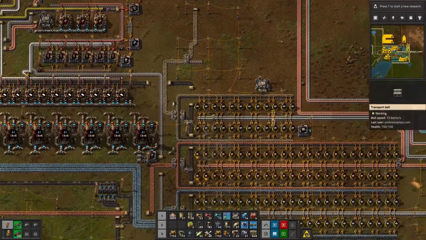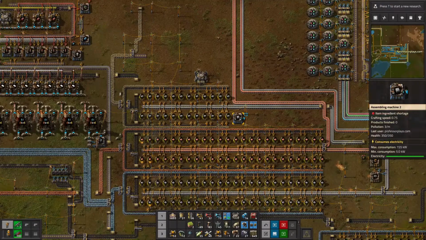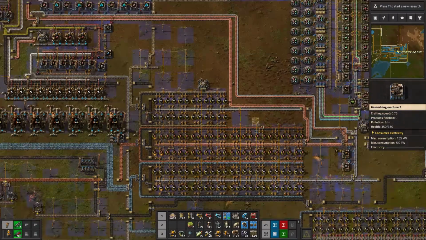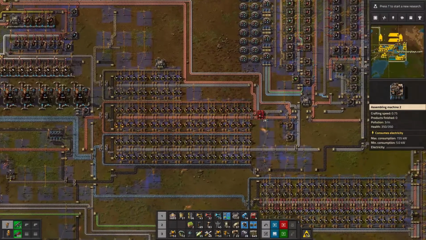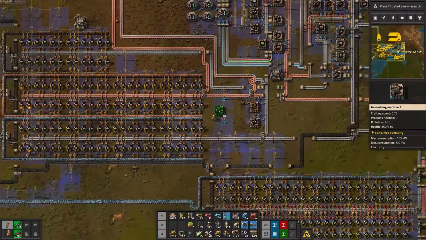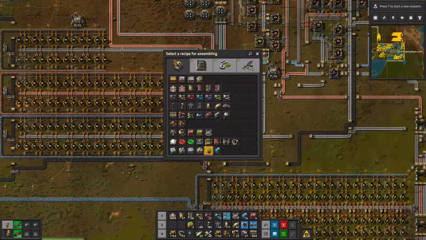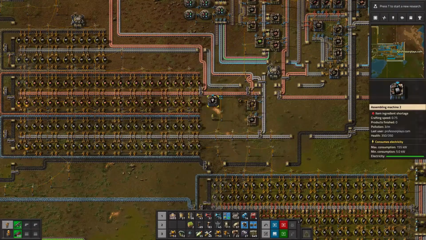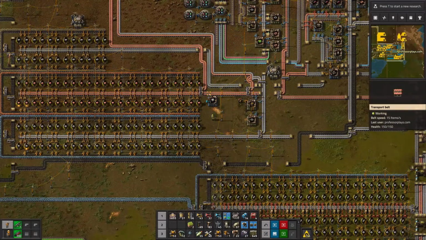I need iron ore. Iron ore down here, stone brick there. Is this better? If you make concrete, can you reach concrete with a long-handed? You could reach concrete with a long-handed.